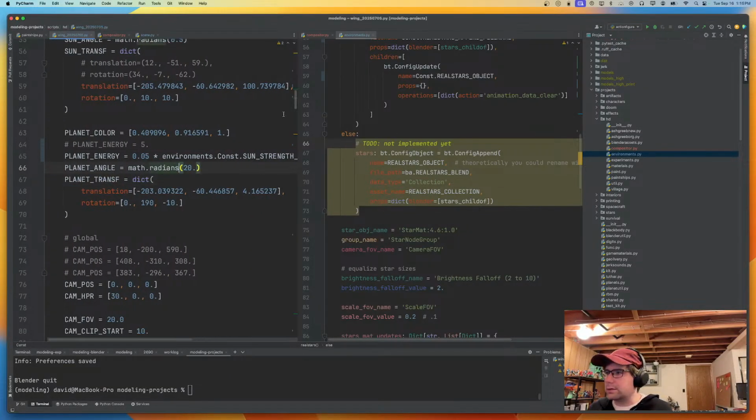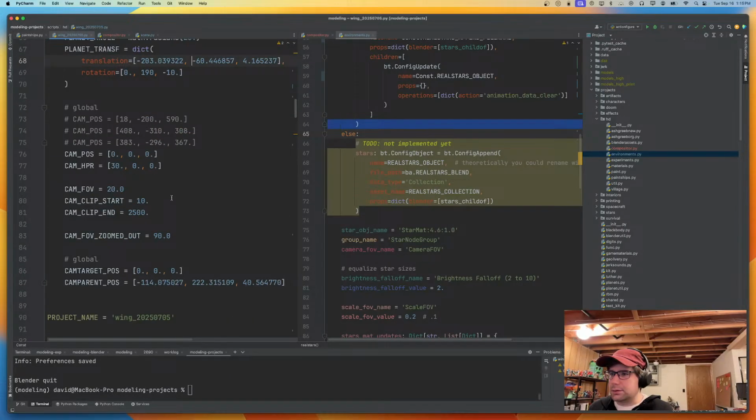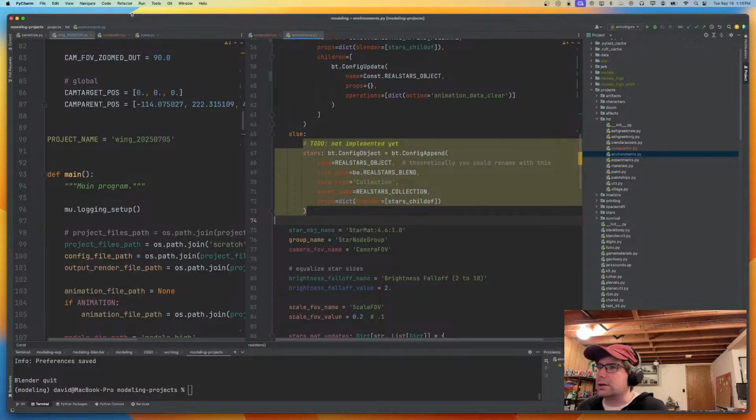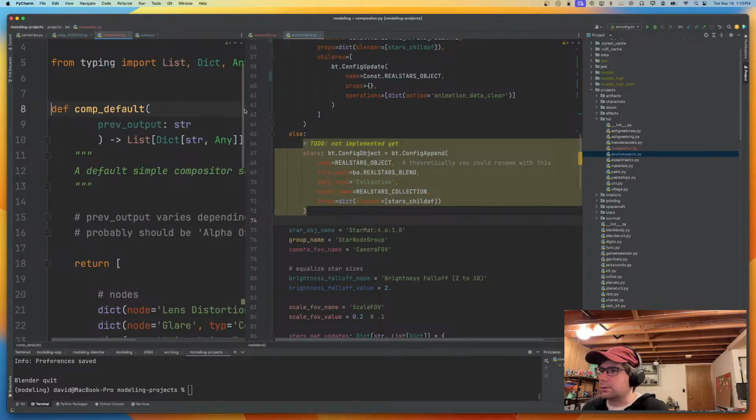And I don't know if that makes sense. I don't know if any of this planet light stuff that I'm doing really makes sense, but we can always revise. Okay, so now let's add that node.